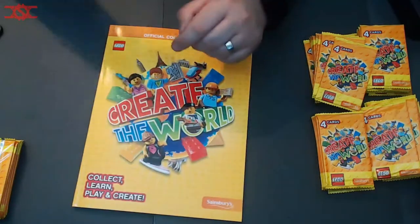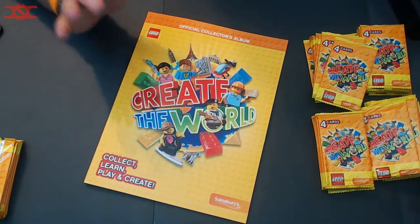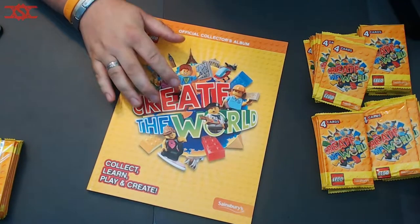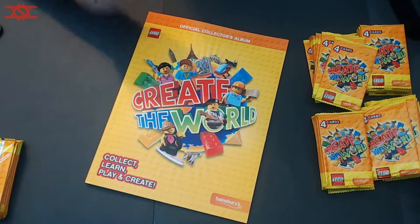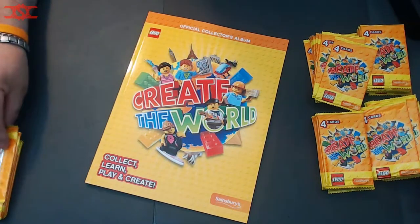£2. But then they are a very limited edition, because Sainsbury's were only doing them for a month, because it all finished on the 13th of June, which is awesome, because I'm now putting this video out there when it's all finished and you can't buy them anymore. But yeah, obviously I missed the boat with it, because I wasn't aware they were doing them, at least to this level. I was aware there were cards, and I was like, pfft, cards. Getting four for a tenner was quite a lot, but then the more you think about it, you get shopping for that tenner as well. So basically you buy a tenner's worth of shopping, and you get a pack of cards as well.